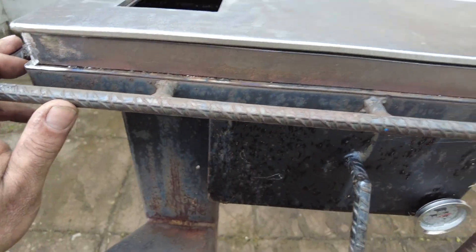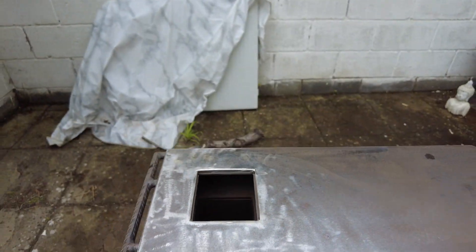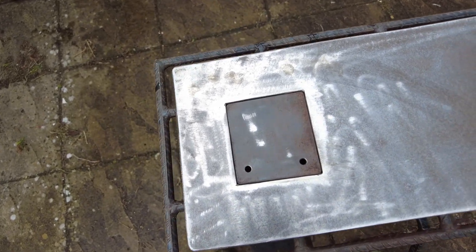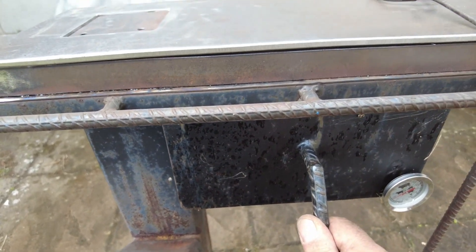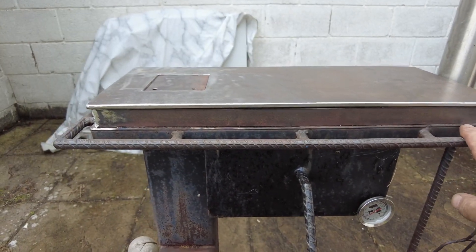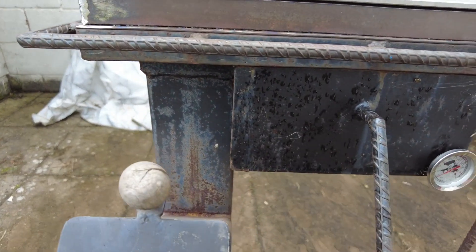I've been rushing through this, it's just a test really - I haven't finished it properly, I just want to test it. So that fits on top like that, hopefully not too much smoke will come out. There's my little plate - fits right in. We've got a lot more height now and we've got rid of those stupid baffles. I don't know what I was thinking with those baffles. I wanted to make it higher so I got rid of the baffles and re-done it.